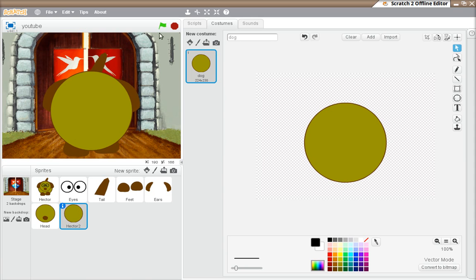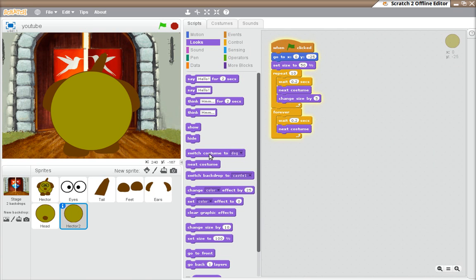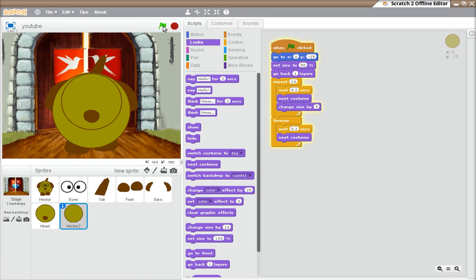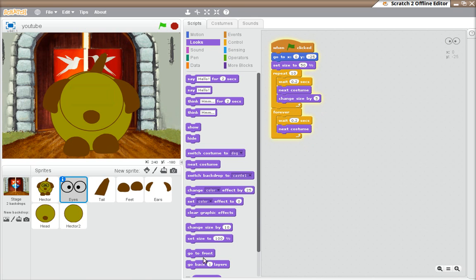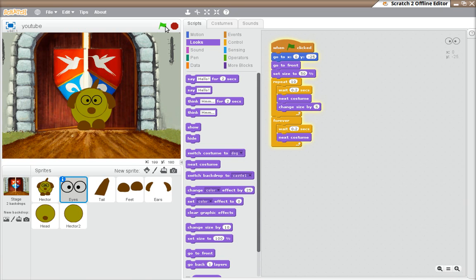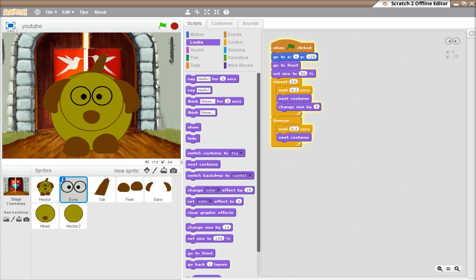Okay, as you can see, interesting. And the reason for that is we've got all the bits, but they're in a different order, so you've got to play a little bit with the script. So this one, as you can see, you've got to move it back maybe 3 layers. We're getting there. Let's try this one. Yep, I think we've got a dog.